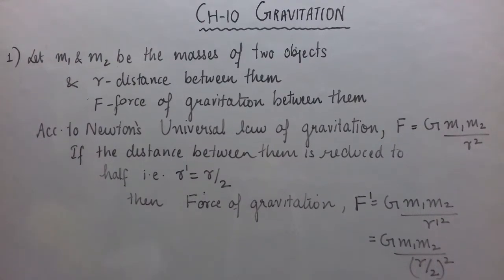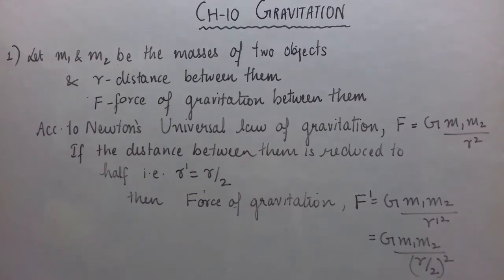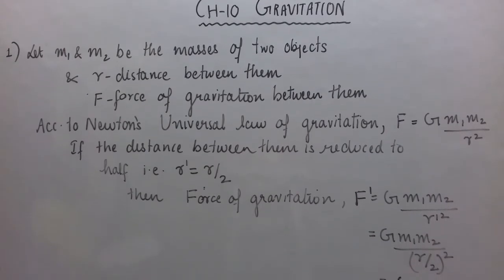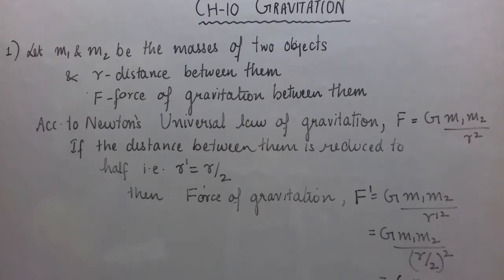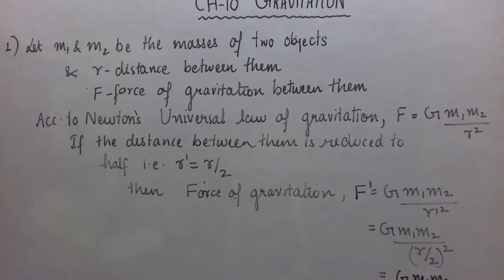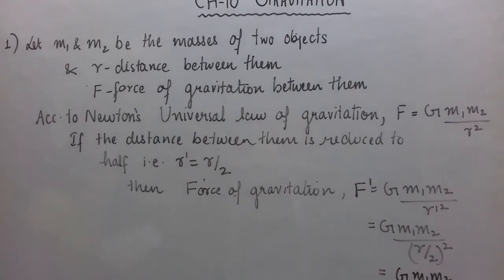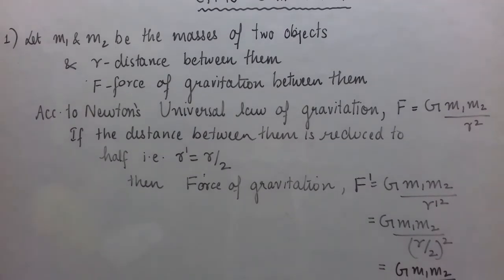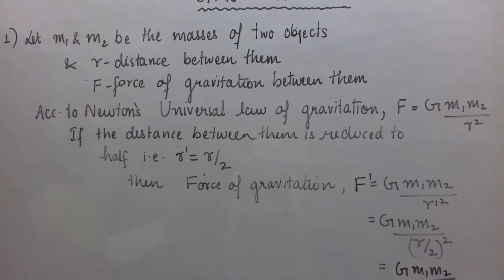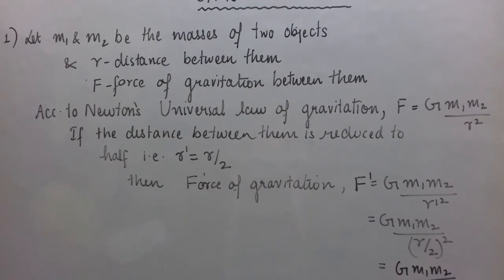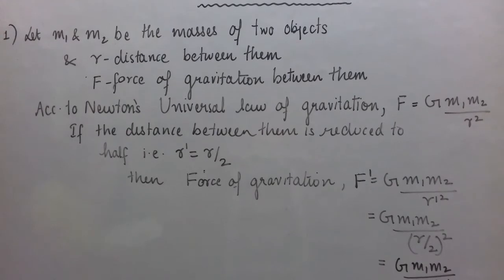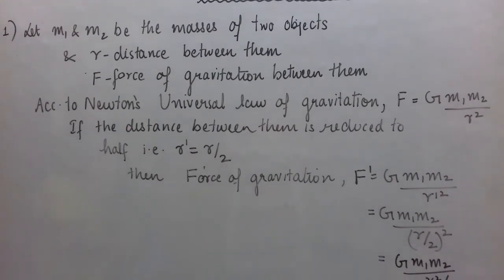Hello students, in this video we'll see the solution to the back exercise of chapter 10 Gravitation. So I'll read the first question. You have to listen to the question carefully. How does the force of gravitation between two objects change when the distance between them is reduced to half?